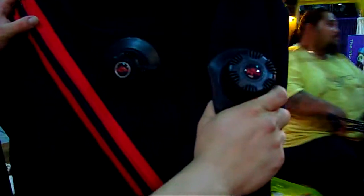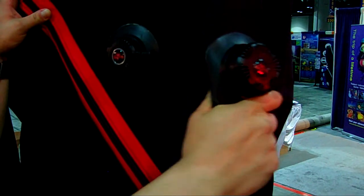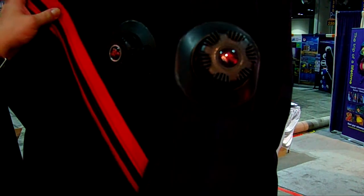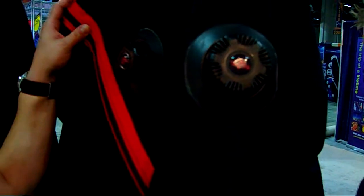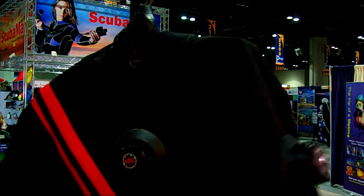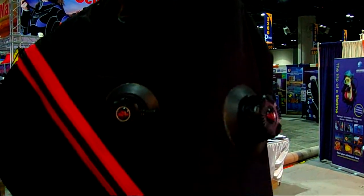Now, the way I'm doing this, instead of stocking a whole ton of these, I have them made at the factory here in the U.S. You get a custom suit every time you order. There's a whole wide range of sizes, like 12 different sizes. We put the boots that you need on it. We can go ahead and move the valve down lower if you want. Some people like that, some people don't.